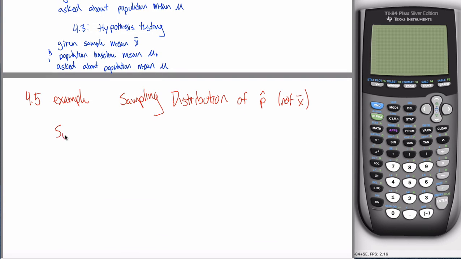So, let's see, suppose 30%, I have no idea, of Irish people have blue eyes. I don't know if that's anywhere close to true, but whatever. Suppose 30% of all Irish people have blue eyes. Note that this is a proportion here. I'm not saying the average number of something, the average number of freckles that an Irish person has. It's not anything to do with averages, it's proportion.